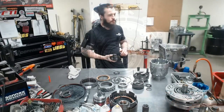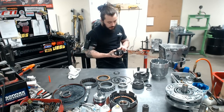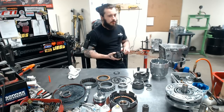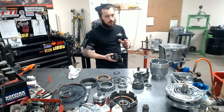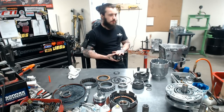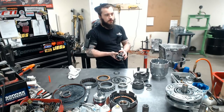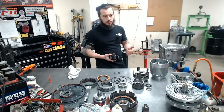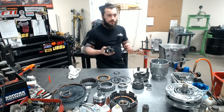A couple facts about it. It's not any stronger, even though it looks really badass and super sweet. It's not really any stronger than the 5 pinions, but it does work really well with anywhere between a 3.73 to 4.10, 4.11 rear. It was actually designed for a 4.10 rear. That's what it works best with. But anywhere from 3.73 to 4.11, this might be for you, especially if you're looking at 60-foot times, 1,000-foot, etc. This really does help. It makes a difference. Everybody I've ever put one of these in raves about it.